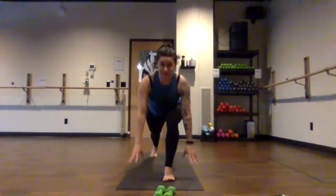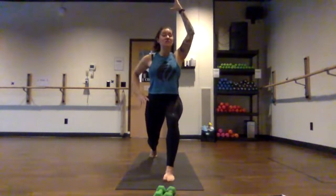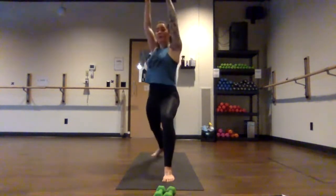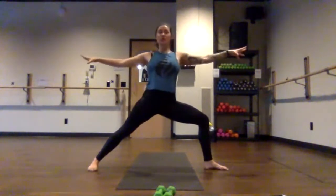Belly up. Oops. Exhale. Inhale, crescent lunge. Breathe. Bend your back knee as much as you need to. Square your hips forward. Glide your shoulders away from your ears. Inhale. Exhale, warrior two. Same rules apply. Keep breathing. Now stack your shoulders over your hips.